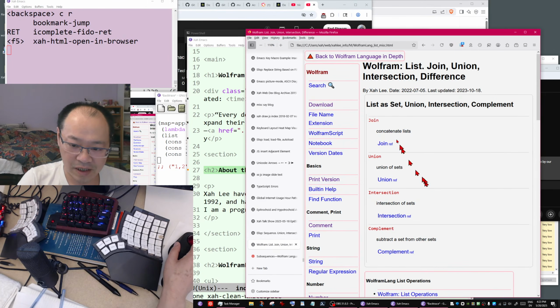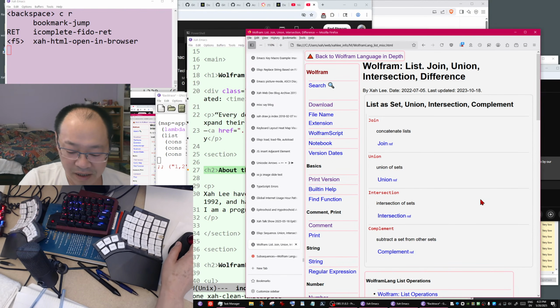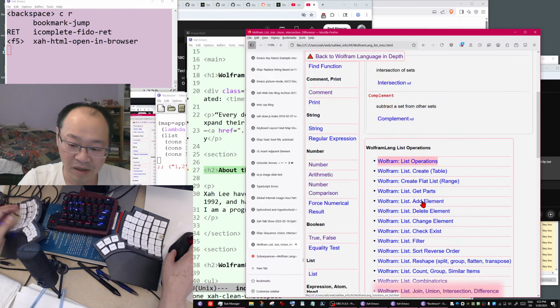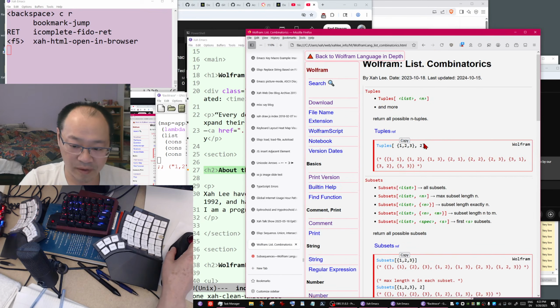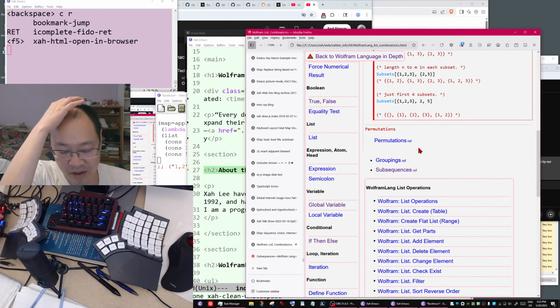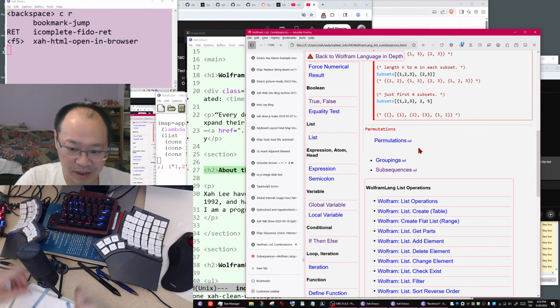One of the basics is union, intersection, complement, or difference. The Wolfram language had them in 1989 or so. Python added them pretty late, 2008 or something. But by today, most languages have union and intersection. But many things the Wolfram language provides, tuples, subsets, permutations, they don't have in other languages. In Python, some of them were added, but in a special library.